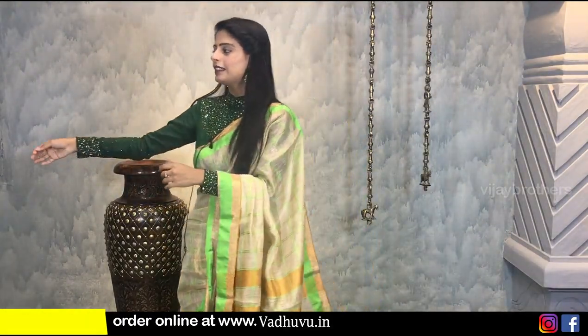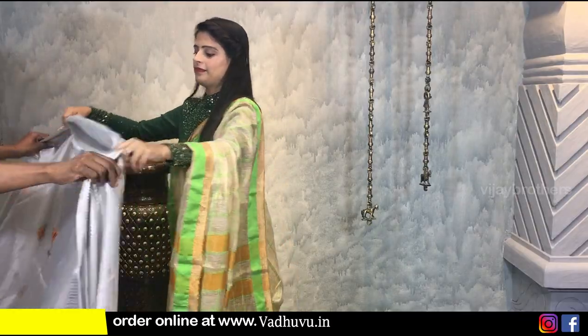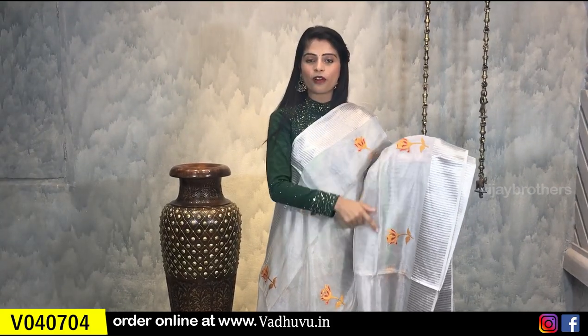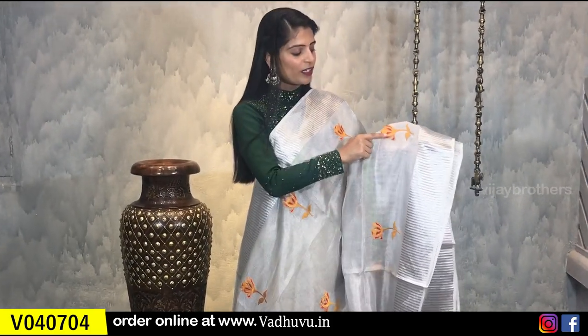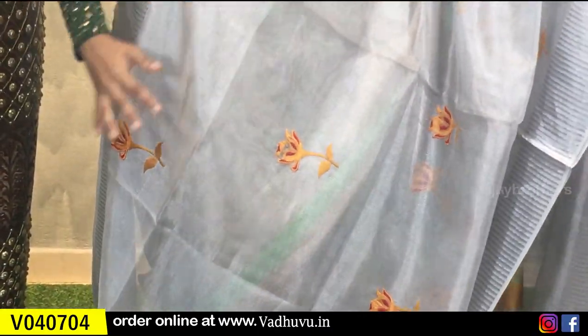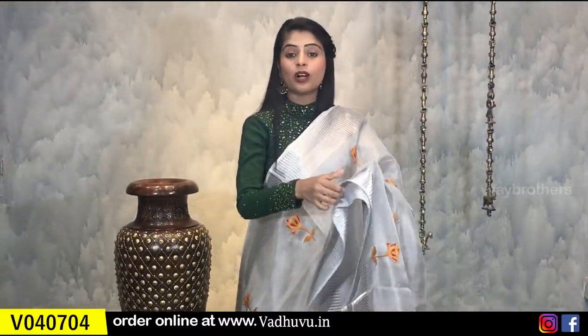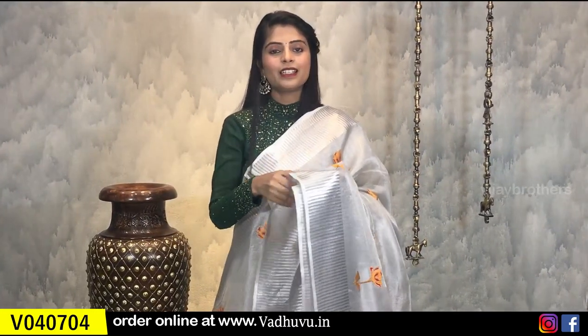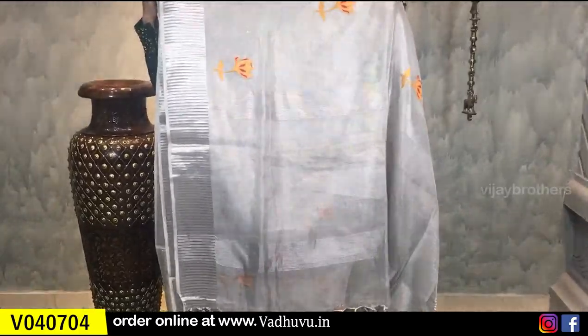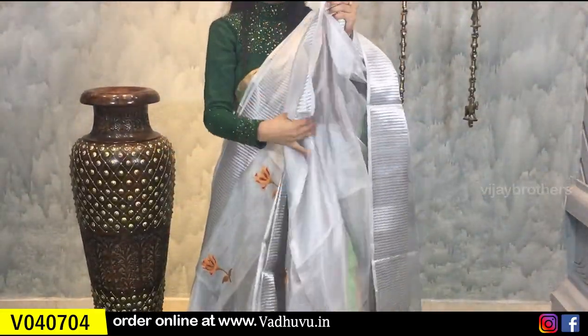We have one more colour in this same piece. It is exactly the same saree, just the colour combination is different — here it is orange and red, whereas the previous one was yellow and red, only a small difference. Completely silver tissue in a pure variety. It is non-irritating and very skin-friendly; even if you have skin allergies, this will be very comfortable. The pallu is a silver cuddy style with tassels attached, and you get a plain silver tissue blouse. Same price.